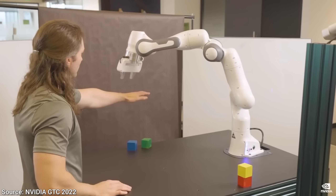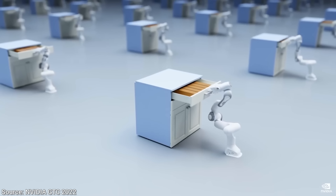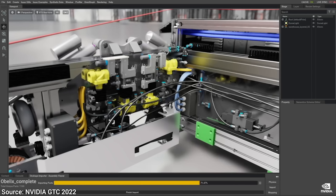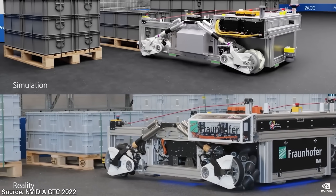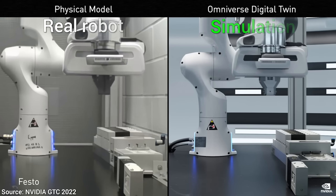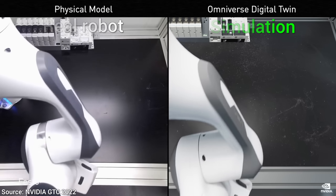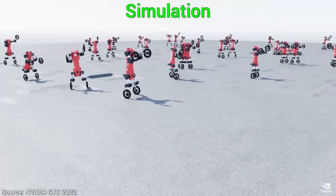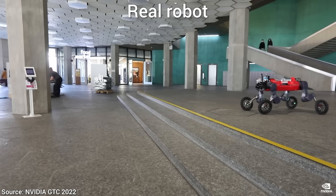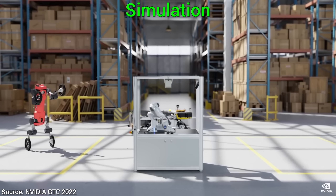They also have their Isaac Gym system, in which robots can train safely before they are deployed into the real world. And these simulations can get insanely detailed and accurate. For instance, the physics and connections of 5400 parts are simulated, and as a result, this virtual robot works exactly as the real one. This application would have been unfathomable just a few years ago. And yes, this has huge ramifications — in the future, whenever we have this robot, called Animal, pass a test in a simulation, it is very likely that it will pass in the real world too. A simulation that is nearly the same as reality. Just think about that! What a time to be alive!